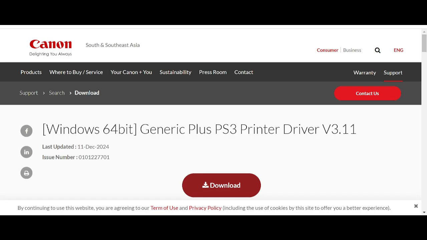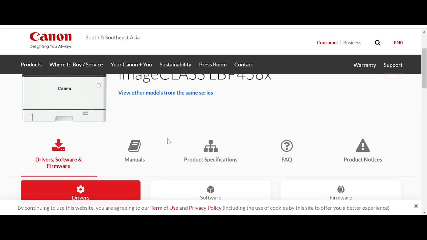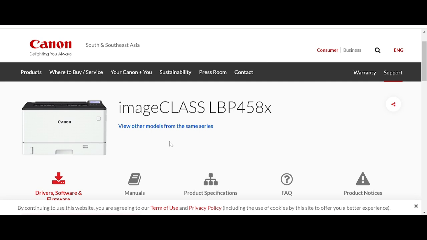If you need to install the driver for a new printer, you turn on the printer power, you connect the USB cable from the printer to your laptop or PC. The laptop or PC will detect the USB cable of the printer, and please wait for the driver download to finish. When the driver download finishes, you double click the file, you click next, and you click finish. This here is the tab that automatically detects your operating system.